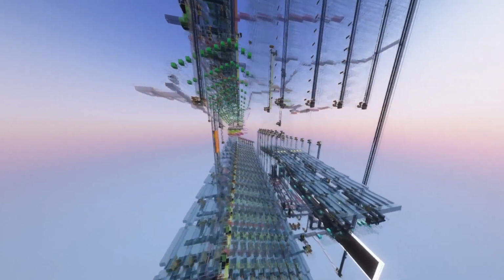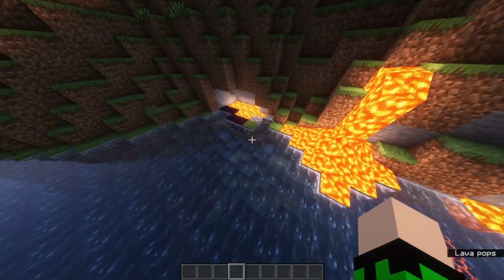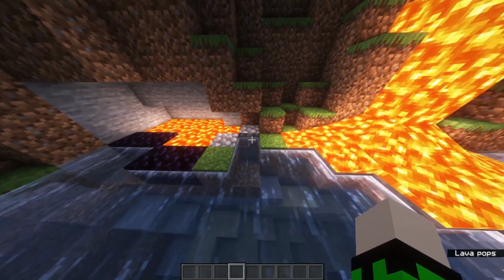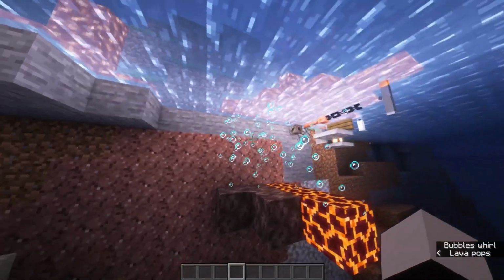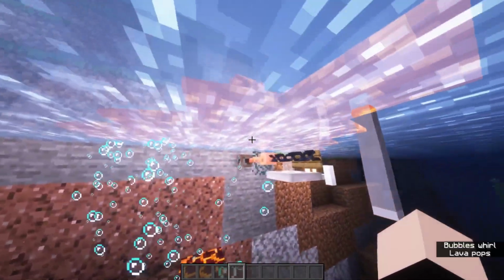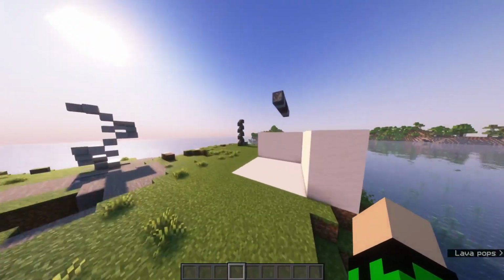Now what if we get a little bit more technical? What can we do with water now? Usually when water and lava touch each other, they like to make obsidian, cobblestone, or stone depending on the interaction. However, as bubble columns and waterlogged blocks cannot be turned into stone, it can lead to some interesting interactions which should not appear to be the case.